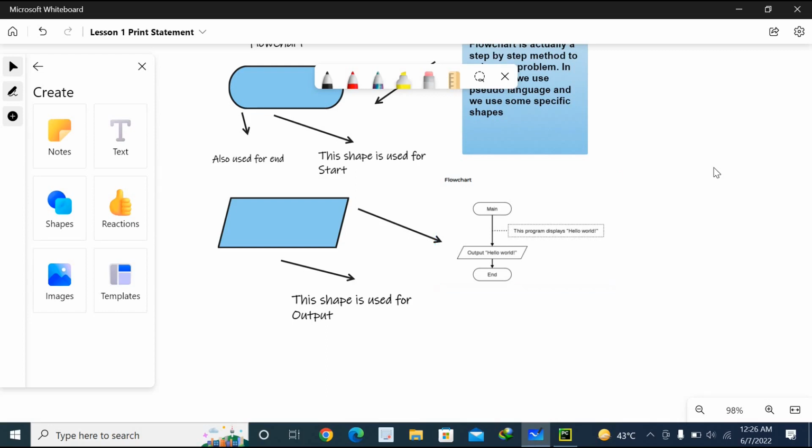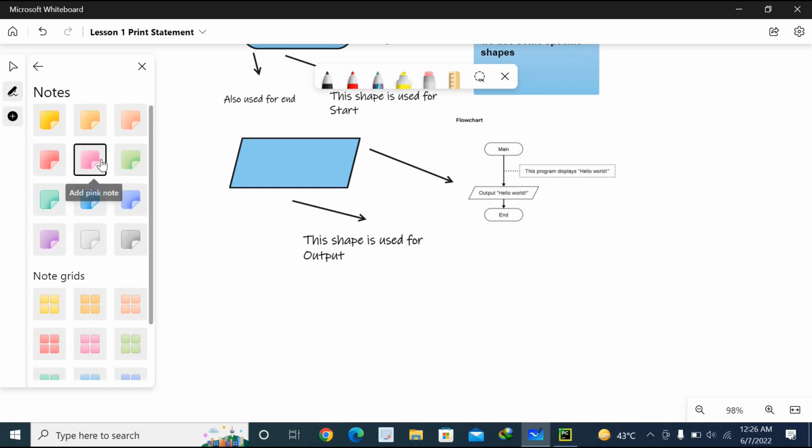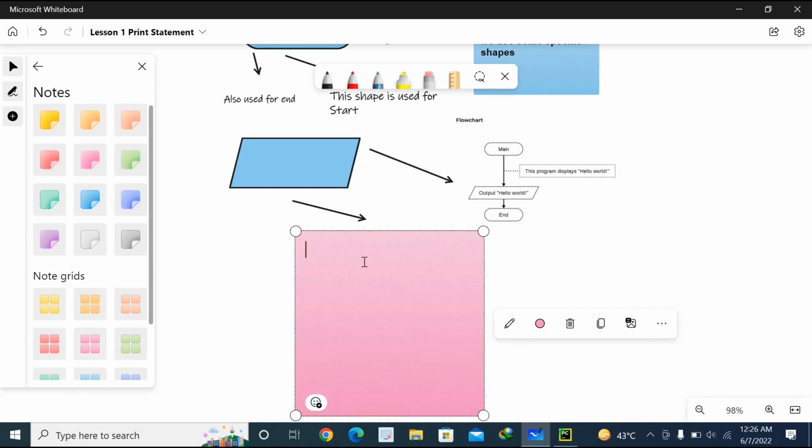Okay, so that's all for today. Let me just add another sticky note to show you what we have learned today. Okay, so today we have learned, number one, how to write in PyCharm, specifically Python.